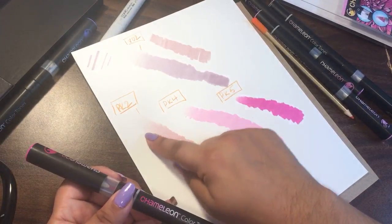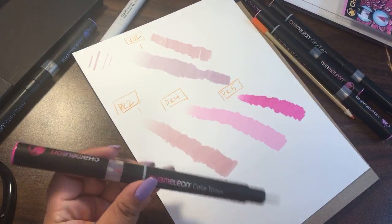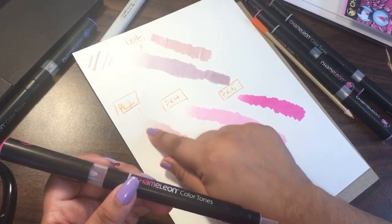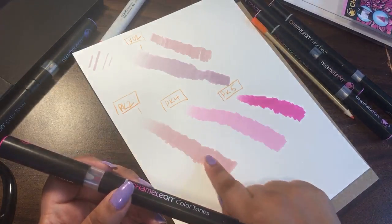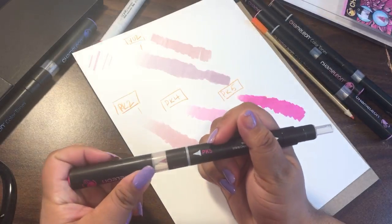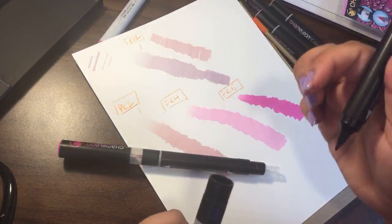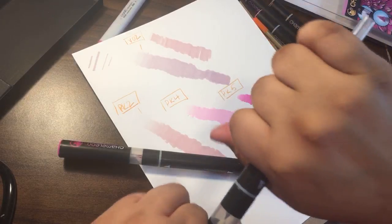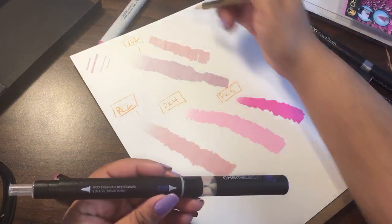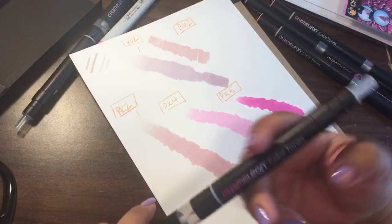But I want to get a softer gradation. So once again, if you want a really soft light, these look like they're going to be really hard to get the look I want. I'm really going to have to play with these a lot if I want a middle tone, because it quickly changes. All right, so while that one is doing, we'll do this one so we could do this a little faster. Let's take the tip off this one. I don't know how I feel about these pens, guys. To me personally, this is just too much work, too much waiting time. So while that one's activating, we'll go ahead and do this one.